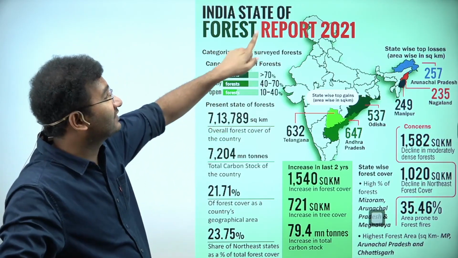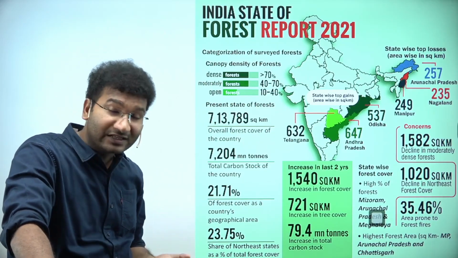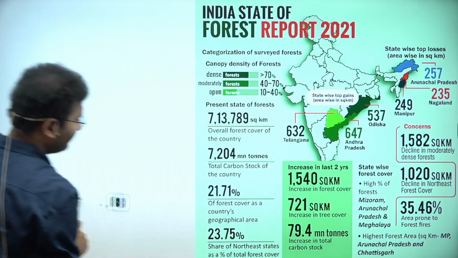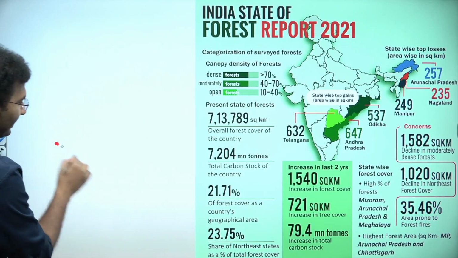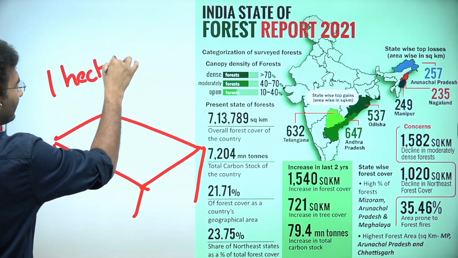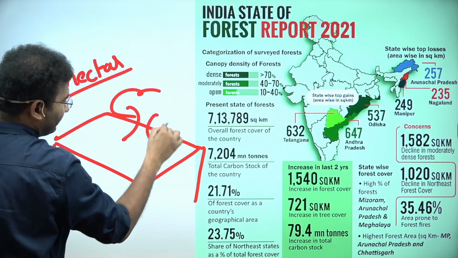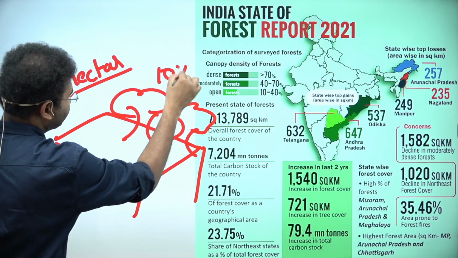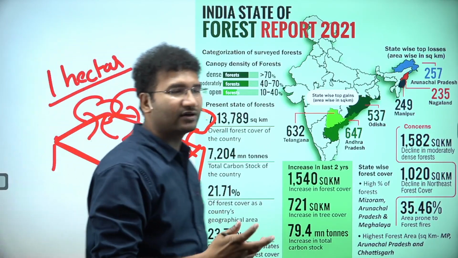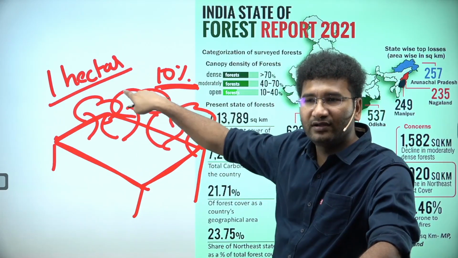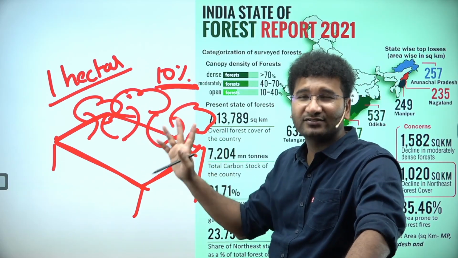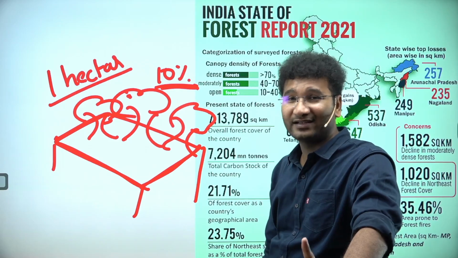It is talking about forest area. But what is a forest here? In terms of definition, a forest in India is, if you take an area of 1 hectare, you need to have a tree cover of 10%. You take 1 hectare of area. In this, you should have the crown cover, that is, the tree crown. If 10% of this 1 hectare area is covered with trees, that is called a forest.